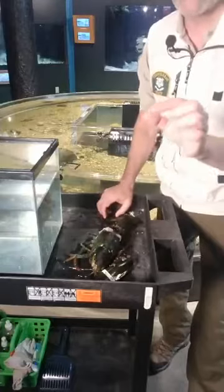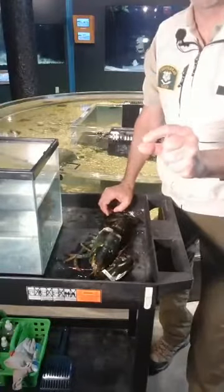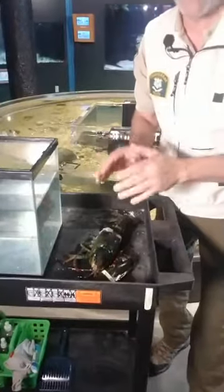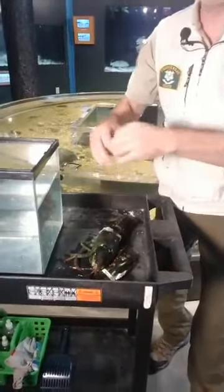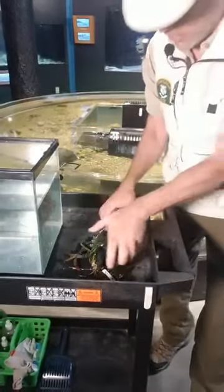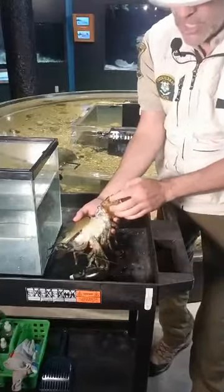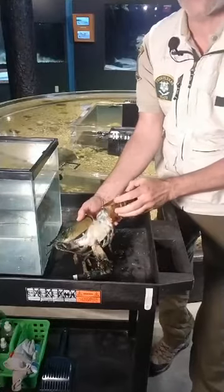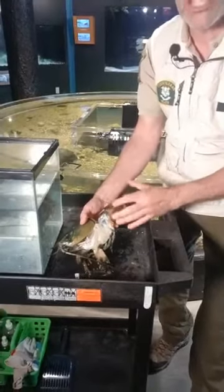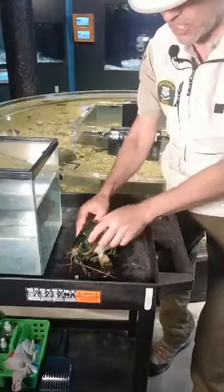And remember, when they start out, when they leave their mother, they start out as plankton. So they start out as eggs inside the mother, and they will stay 9 to 12 months as eggs. Then the mother secretes them out of her body, and she attaches them to her swimmerets. This is a male, but he also has swimmerets. All these swimmerets, the mother will attach them there, and they will stay attached there for another 9 to 12 months. So it could be 2 years from an egg till it emerges out as plankton, a tiny swimming animal.